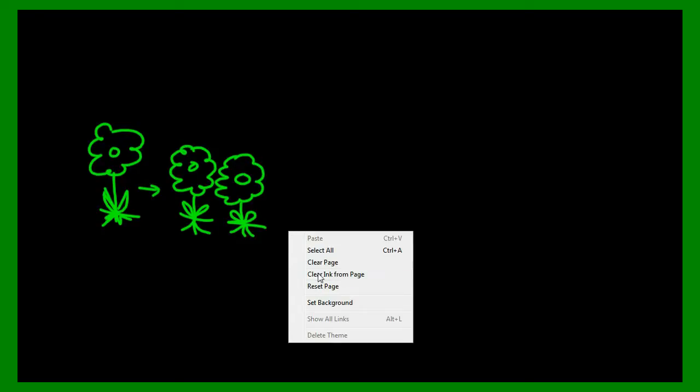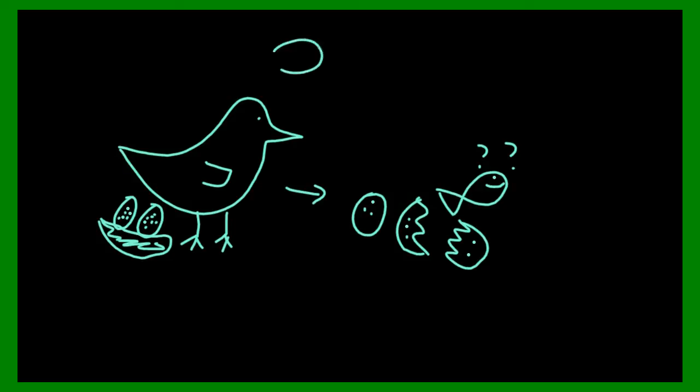Why is it, you're going to have to pardon my bird drawing ability, but we're going to draw a bird here. Why is it that when birds lay eggs in their nest, speckled, those eggs when they form, they don't give rise to fish. Why is it? Well, as long as we're talking about birds, we should be talking about bees as well.